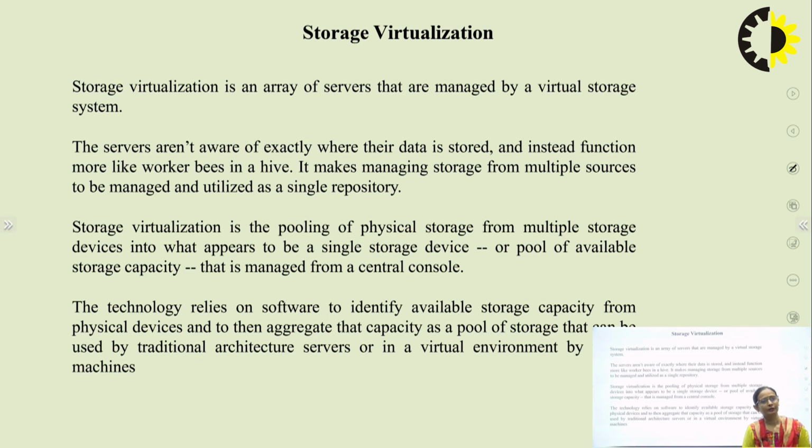Another important category of virtualization is storage, that is, hard drives. It is an array of servers that are managed by a virtual storage system. The servers aren't aware of exactly where the data is stored and instead function more like worker bees in a hive. It makes storage from multiple resources able to be managed and utilized as a single repository. Maybe we are having one set of servers installed at location A, and another set of servers installed at location B. But once we are operating on storage virtualization, they are presented as a single unit to the consumer.